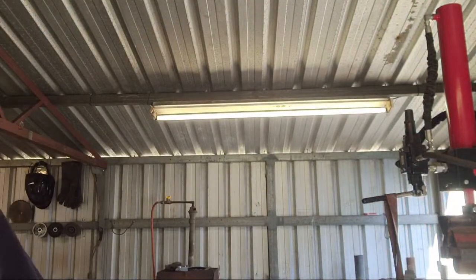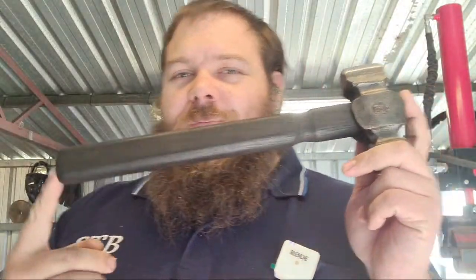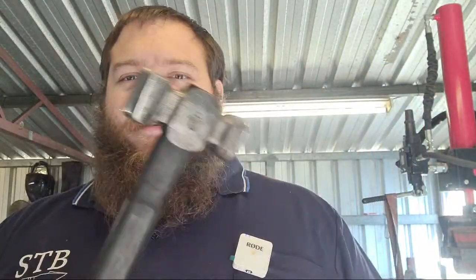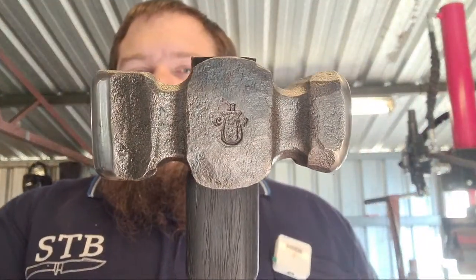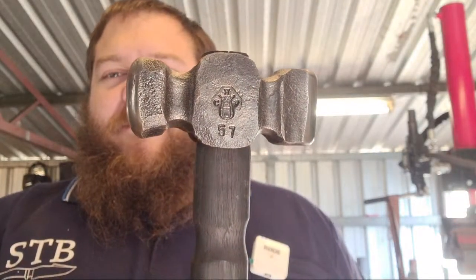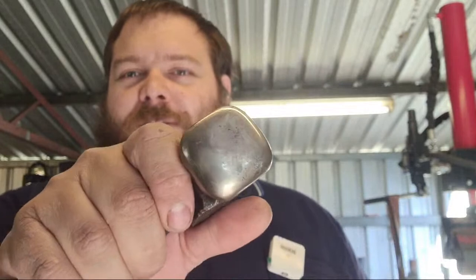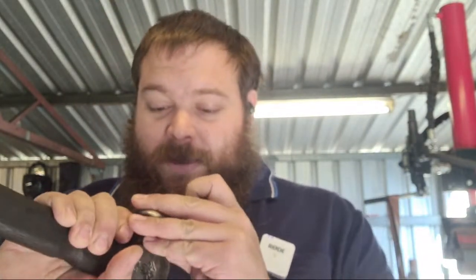So I have a new toy to show off. Anyone who follows me on Instagram or Facebook would have seen this already, but I finally got my Hans Groff Charming Hollow Forge straight Pein, number 57. This thing is sweet. I've already put it to work, as you can see. It's got a bit of scale embedded in the face.